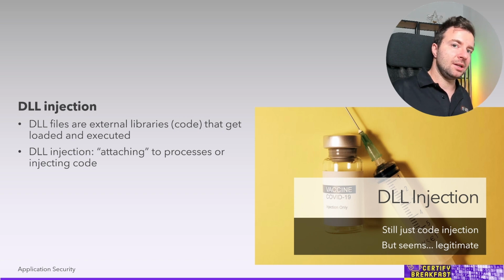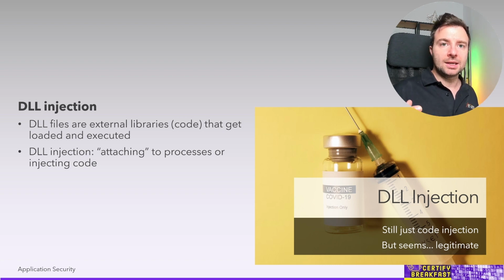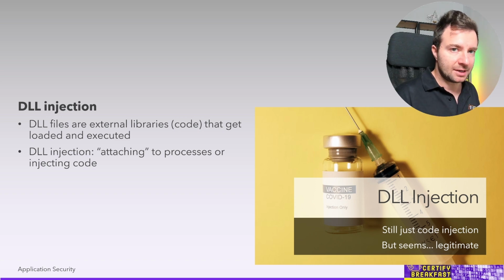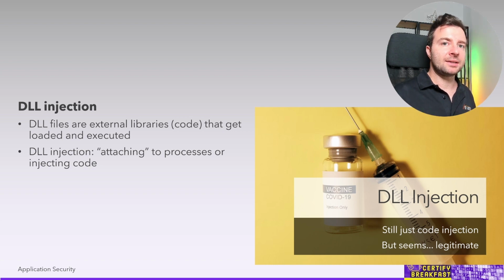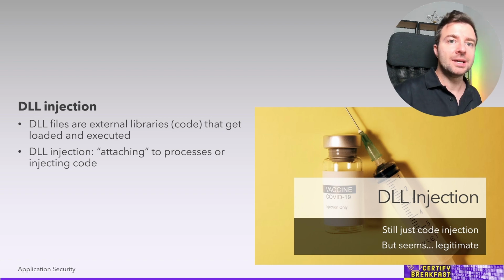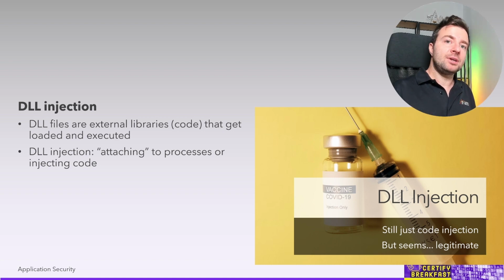Sometimes applications load DLL files for additional functionalities such as loading security agents or additional monitoring functionality, or to provide compatibility with legacy systems. If you ever try to run an executable file in compatibility mode for Windows XP, for example, or an older release or Windows 7, well, what happens in the background is that a code library gets dynamically attached or injected into that main application that allows the system calls and every interaction between that application and the operating system to match those system calls that were available back in a previous version of Windows.